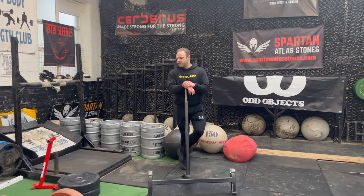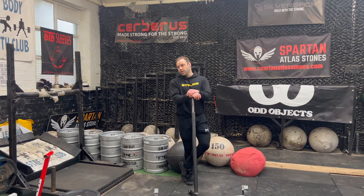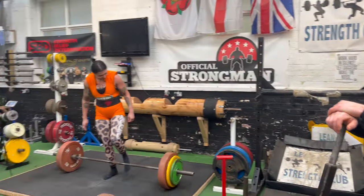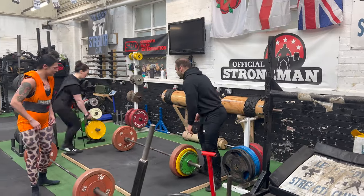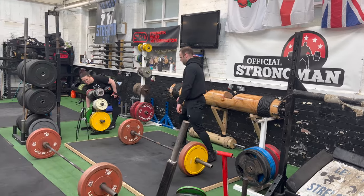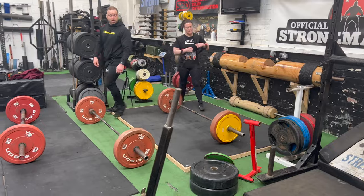We'll strip 10 kilos off each side. Nice. Cool. Yeah, lightning. We'll just strip a 10 off each side and then go somewhere in between, so you're still getting the benefit of the slightly lower hip in terms of loading the suit.